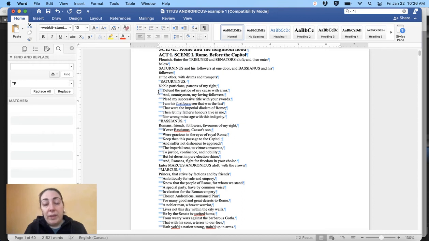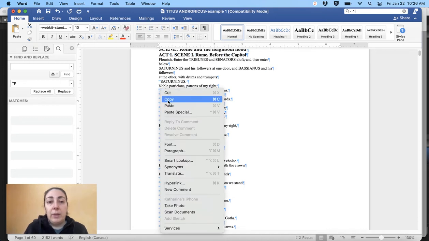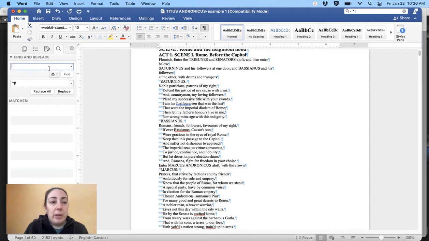Because I don't know what they are, I can't find the code for them. But if you cut and paste, I'll do it so you can see what I'm doing. We copy, and we paste it into the find. You'll see the cursor shifted over. We can't see those bubbles, but it has shifted over, and look, it has found all of those things.